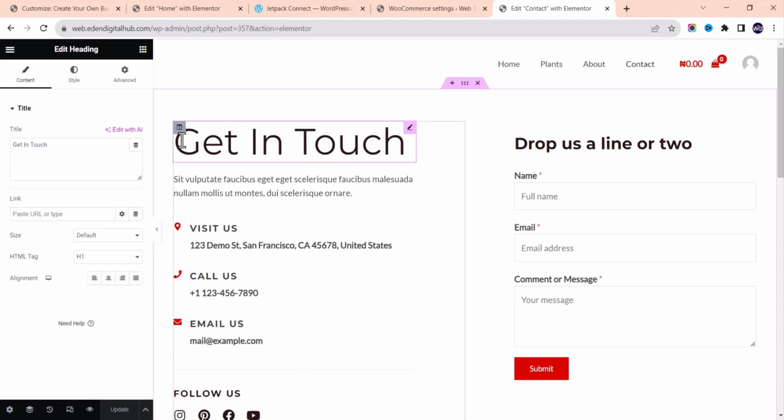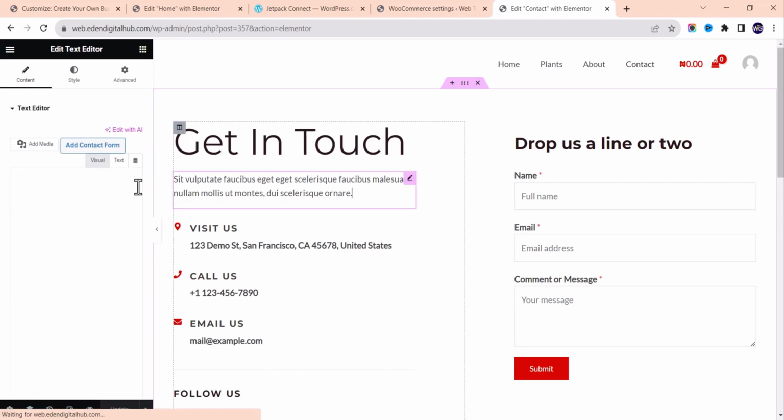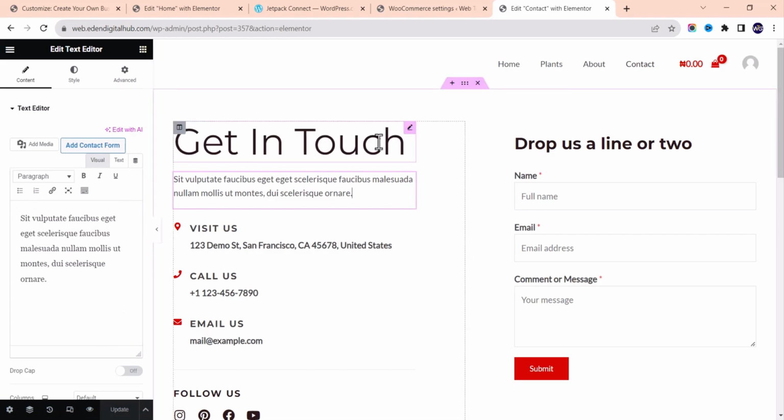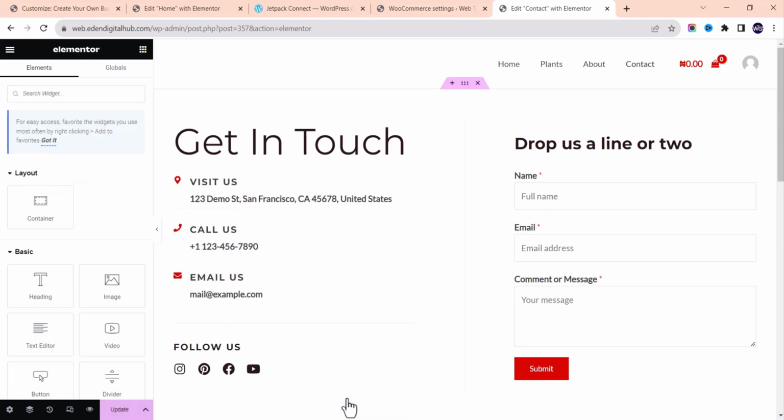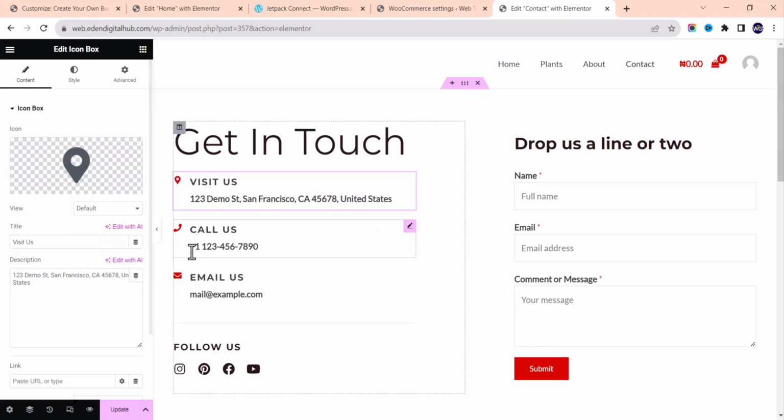Once you click on it, you will see where you can edit it. Or this, you can also delete this if you don't want it. If you want to delete it, just right click on your mouse and then you are going to see where you can delete it, like this. Delete, and that is very easy. If you want to edit any of these, just click on it and you will see where you can edit them.